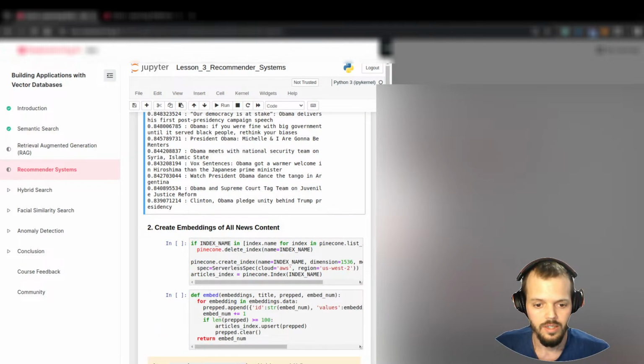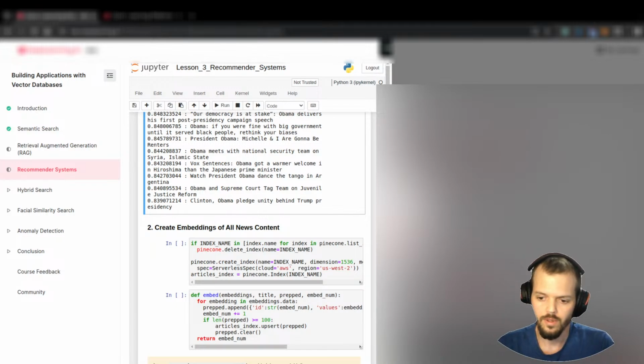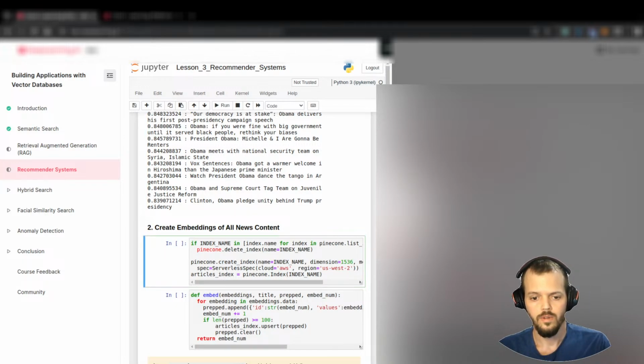From Pinecone, and the metadata that we stored inside of Pinecone next to that embedding. Okay. All right, so we got back a bunch of information based on the titles of the articles about Obama. Obama's been a much more effective communicator than he gives himself credit for. Let's delete our index first. So you saw this piece of code, you're familiar with it at this point, right?